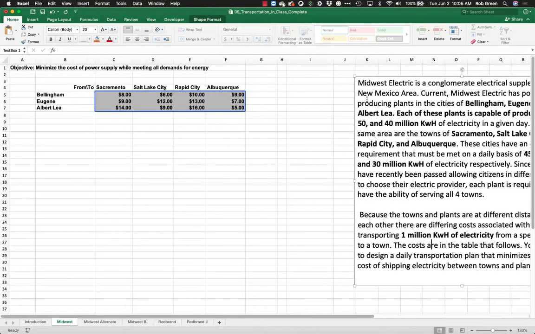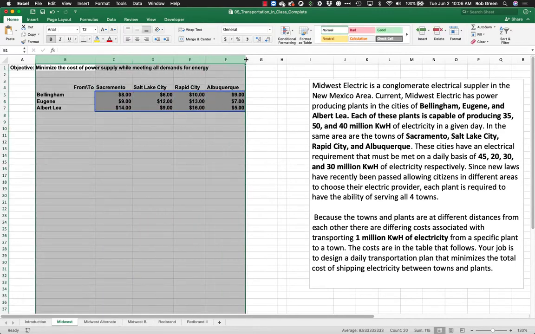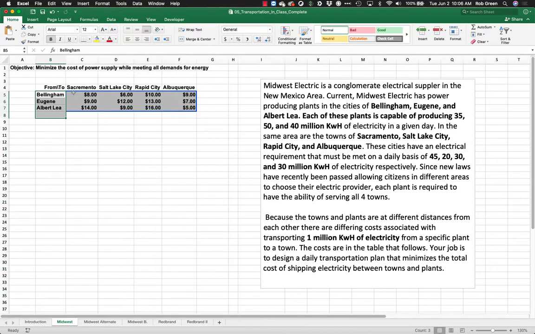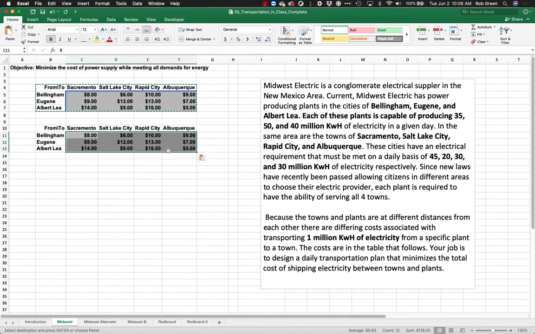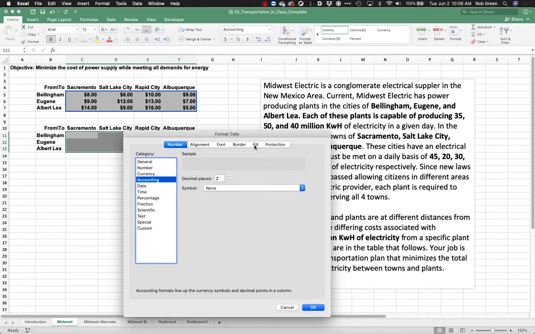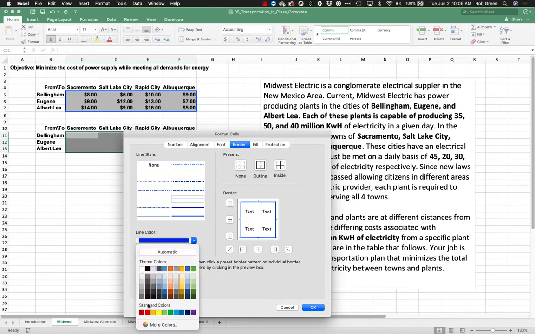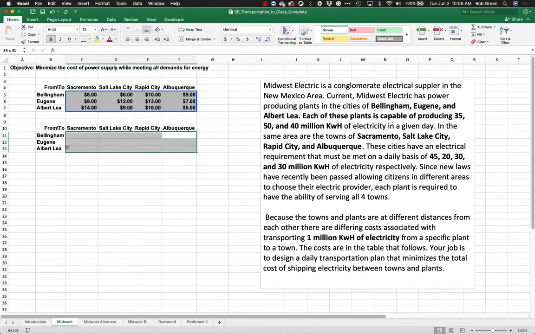You'll see I already have this table built out for us. We have a nice from-to matrix here. We're going from these towns to these towns. So really we're going to start right here, and the thing we're going to do first in this case is copy and paste. We are going to delete the insides. We are going to change these so they are numbers. We are going to format these cells so that they have no background, no fill value, and they have a different color border. Those are red, and that's right. That means these are our decisions we are going to make, right?